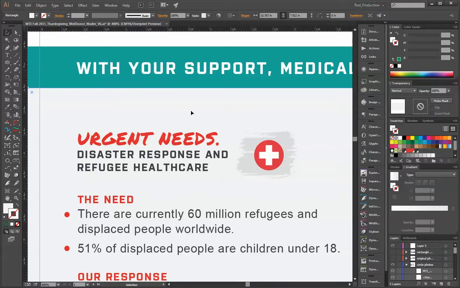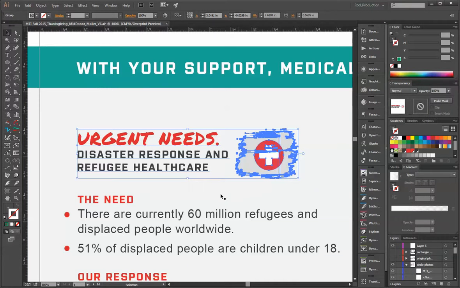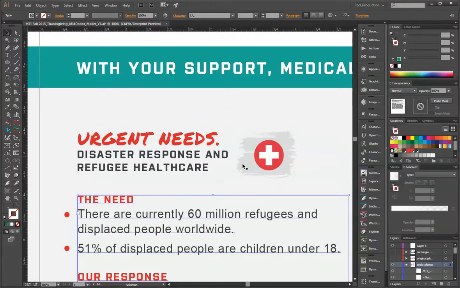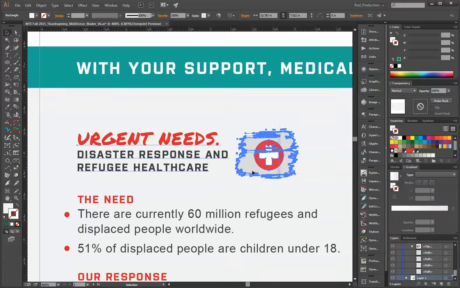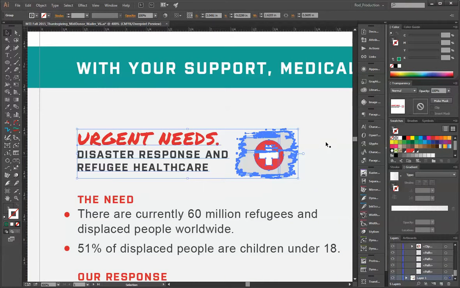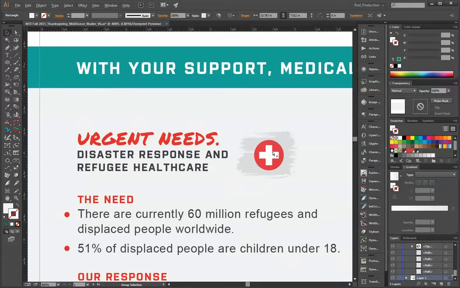One of them is, let's say we're looking at a group here. This is a whole group of objects, and there's a couple groups in there. And let's say I just want to grab this one little part of the symbol with the plus, and I don't want to grab anything else.